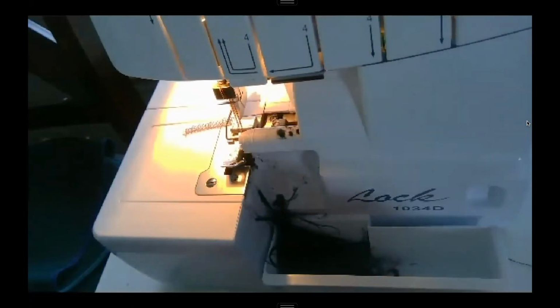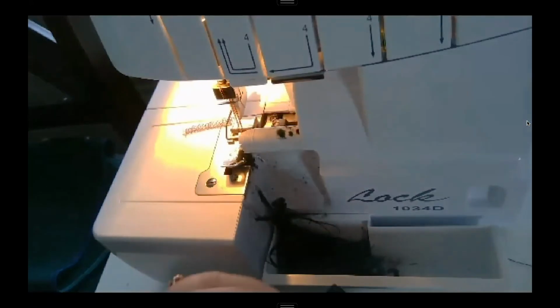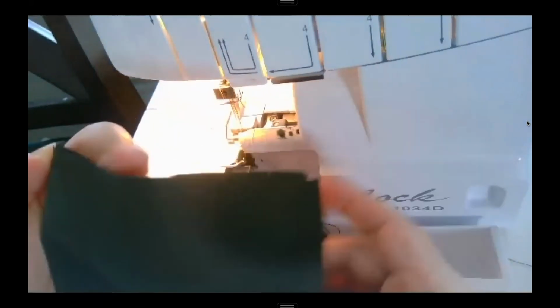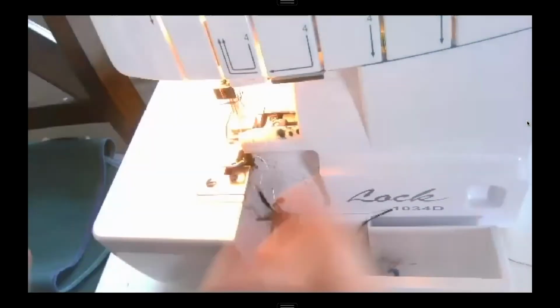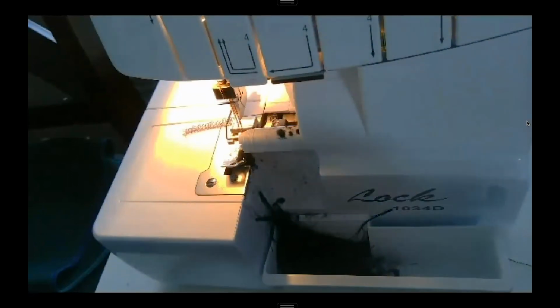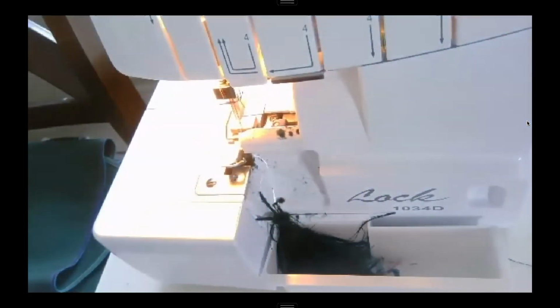Next is my slash pocket bag. This is the slash pocket, it's going to go in the front. This one, we will serge just our side seam. The waist is going to get stuck up in the waistband. And the curve, the pocket bag part, will get serged once we have the pocket fully constructed. So again, we serge that one after we construct it. The only thing I'm going to serge right now is this side seam. And I'm going to grab the pattern piece because this fabric's a little hard to hold up and show you.